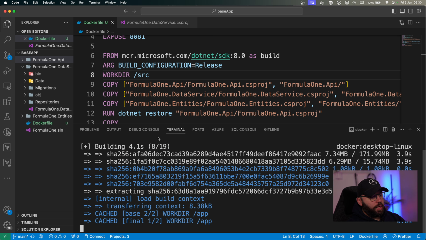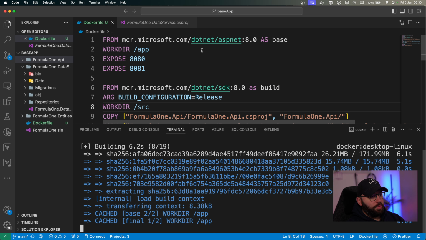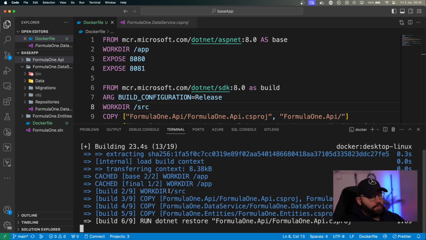And now we can see what it's doing is downloading my base images that I have, which is my ASP.NET and my SDKs for me to utilize. This will take usually a few seconds because you can see here the size is big. So we'll continue once they're finished. So now we can see here that they copied the file. They're executing the .NET restore. Once the .NET restore is executed successfully, we'll resume.